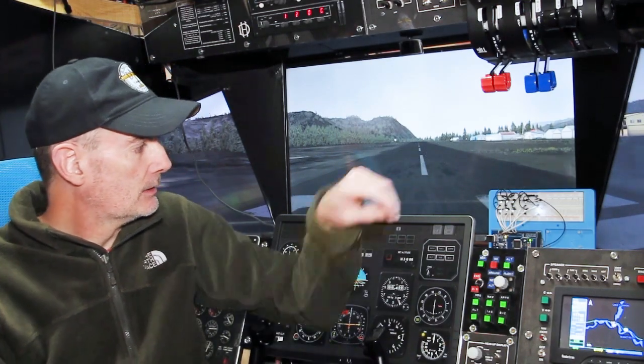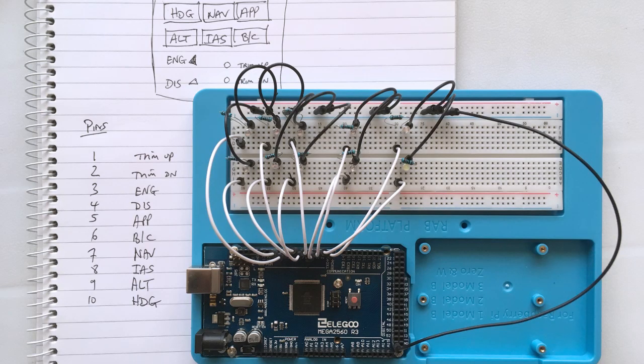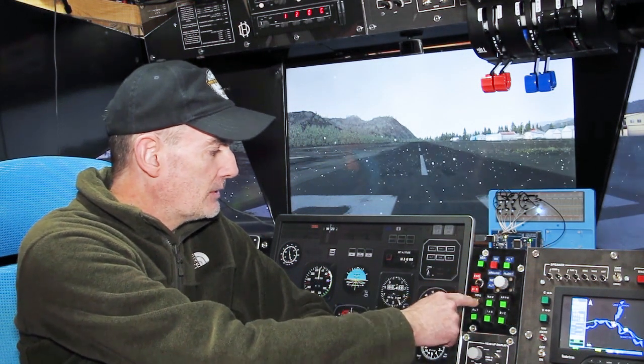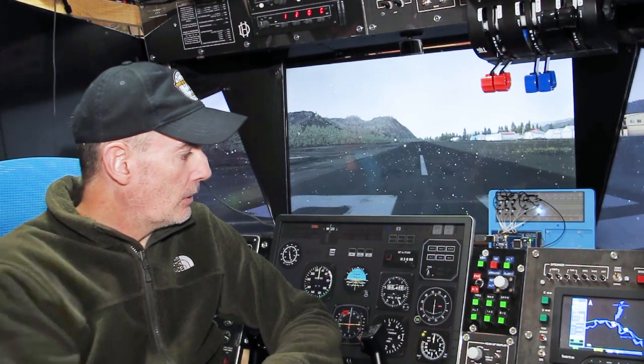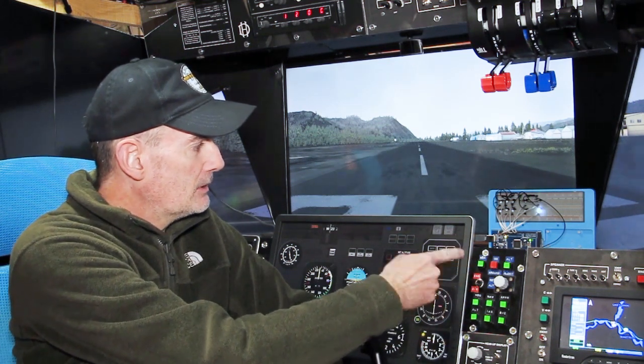Another quick update. We've got the prototype autopilot panel precariously balanced over here. What I've done for now is just the AP106 portion of this panel. We've got the six mode buttons and the on/off switch, with an LED for each. So we've got on/off — green is on, white is off. We don't really need an LED for off, but it's there for the moment — it's a very bright white one.